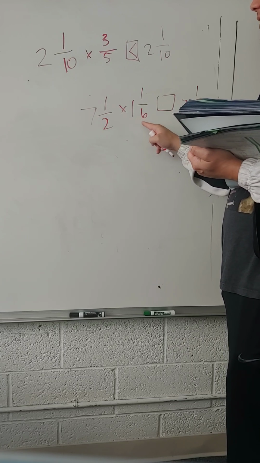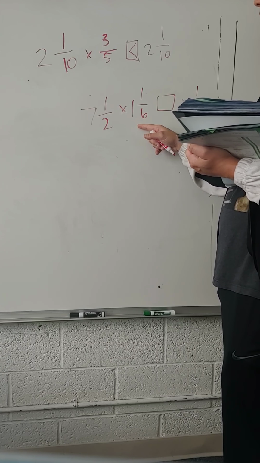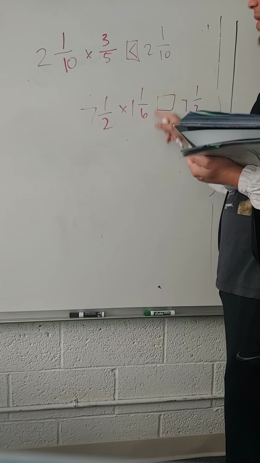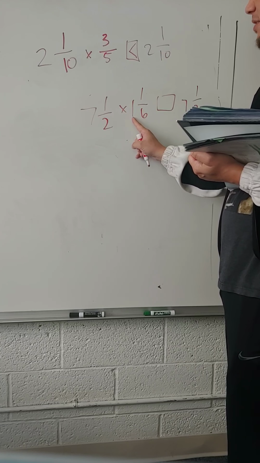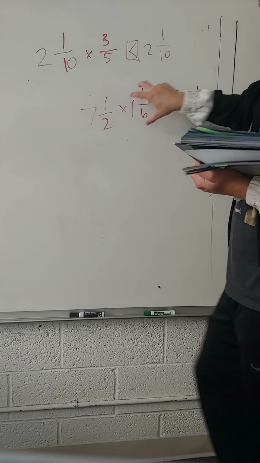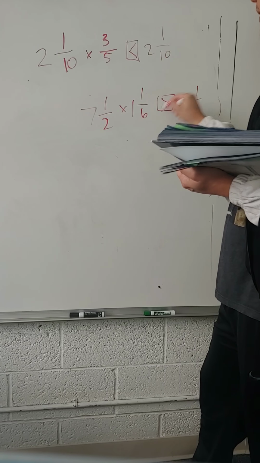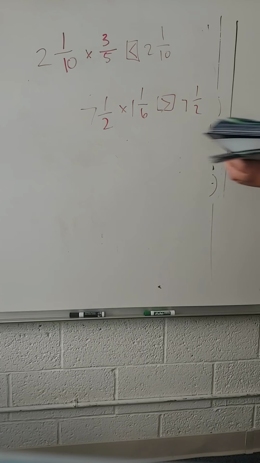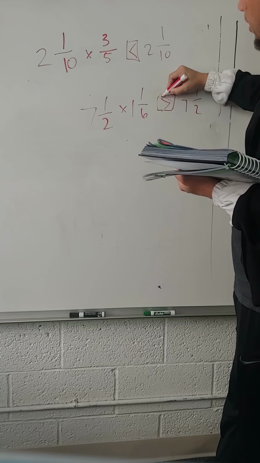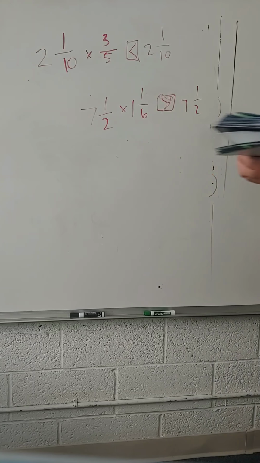Well, in this case, since this fraction is greater than 1, and now when I say fraction, I mean this mixed number, right? Because this whole number and this fraction are together. It makes it a mixed number. Since this is greater than 1, that means that this side is going to be bigger. Okay? And again, I'll go back to this. The alligator mouth is always going to be open to the biggest side.